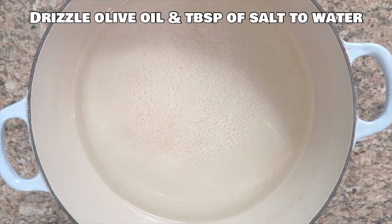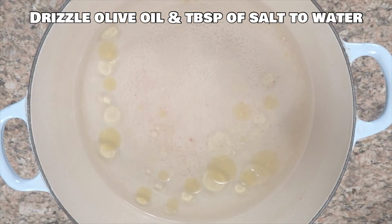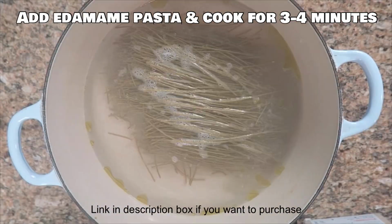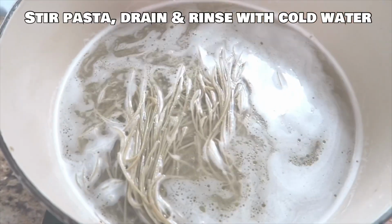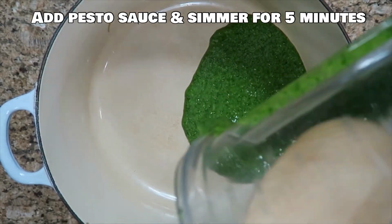Next, you'll need to boil a pot of water filled halfway. Once you've reached the boiling point, drizzle olive oil and season the water with salt. The olive oil is used to ensure the pasta doesn't stick, and the salt is used to give the pasta some flavor while cooking. Once you've added the edamame pasta, simmer for about 3 to 4 minutes, and I like mine al dente, so just check it throughout. It doesn't need too long to cook.